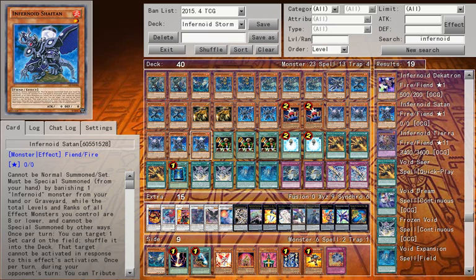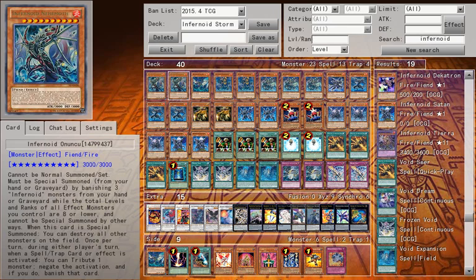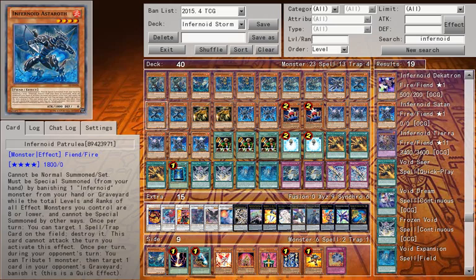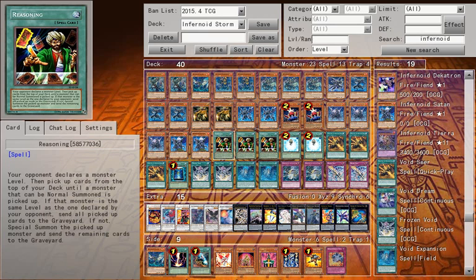We have 13 spells. Triple Reasoning, because Reasoning is amazing in this deck. You can declare a monster level, your opponent declares a monster level, then pick up the amount of cards until you find a monster that's normal summonable. No Infernoid is normal summonable except from Decatron. So all of these will be milled until you find Raiden or a Card Trooper. So that's your opponent's going to pick up on that eventually.